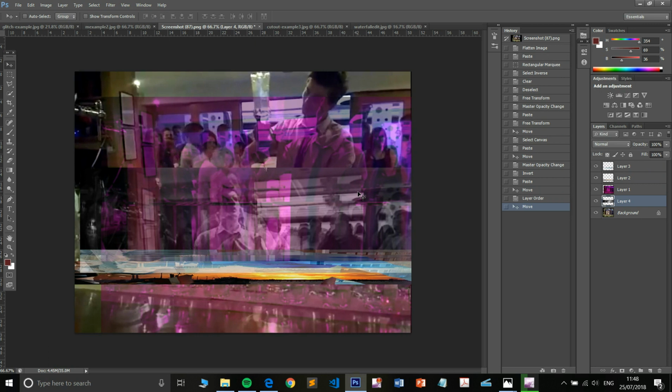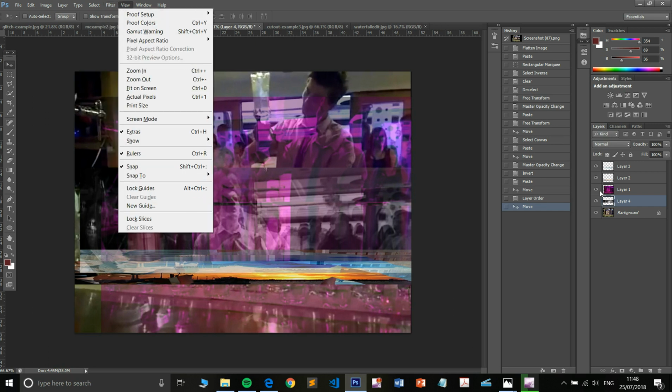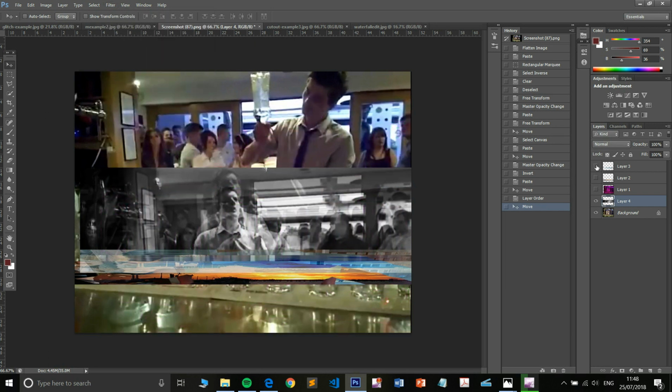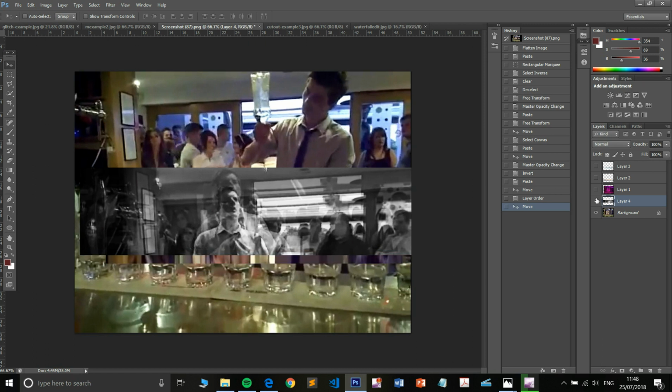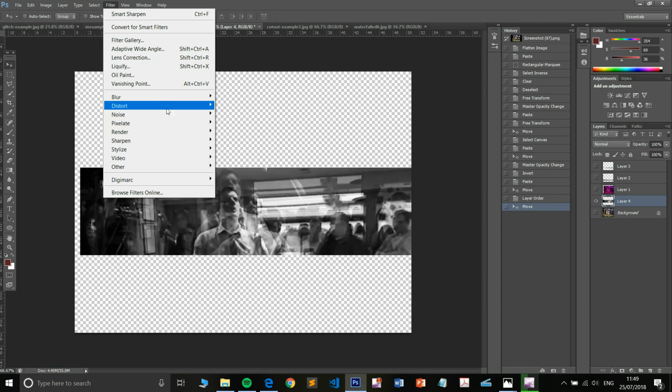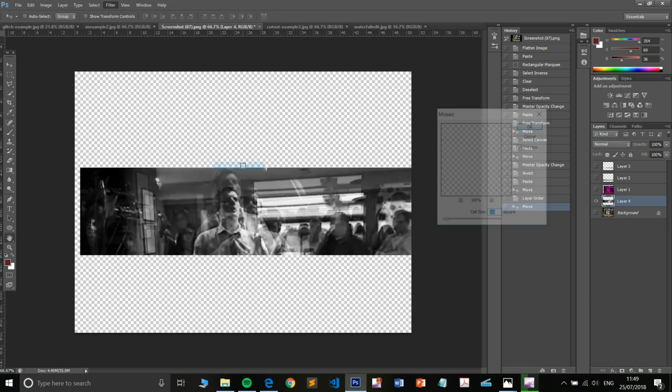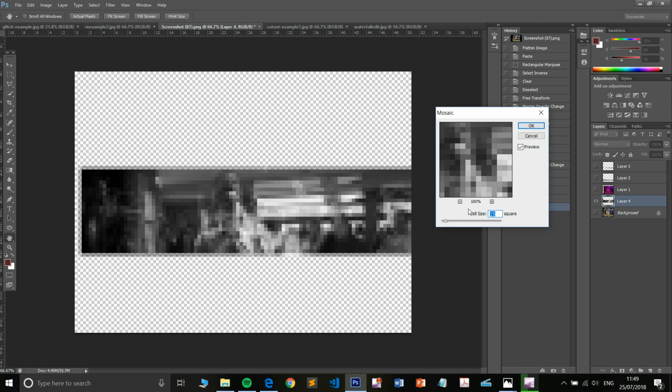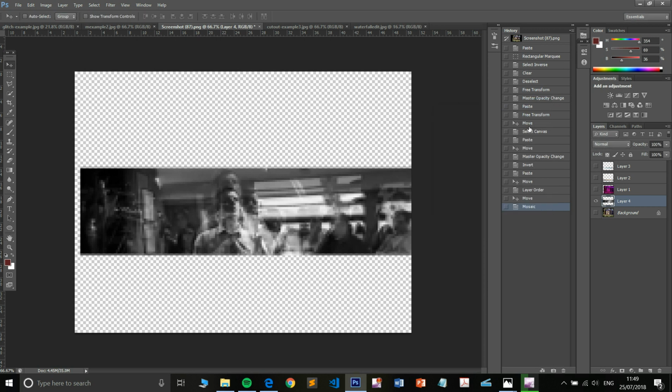And another good thing to do is to play around with filters too. Filters are particularly useful. In fact, let me just get this layer isolated so you can see exactly what I'm doing. Filters are good because you get all sorts of random effects. I quite like pixelate for things like this. Mosaic in particular is quite a useful one, and as you can see, we've already got a kind of error pixelated image. We're going to go for that. That's going to work quite nicely.